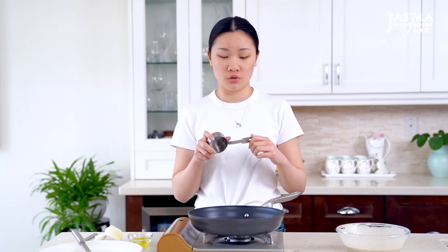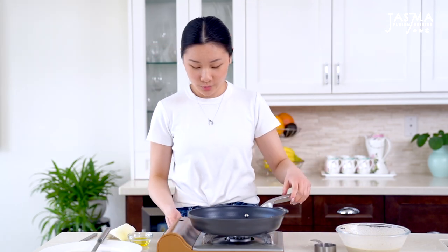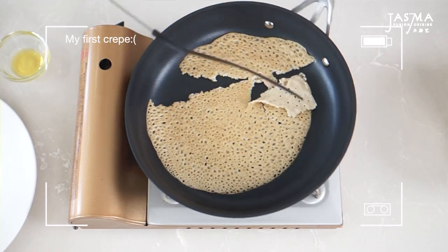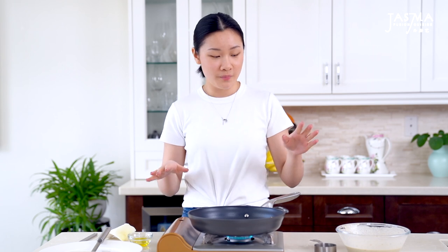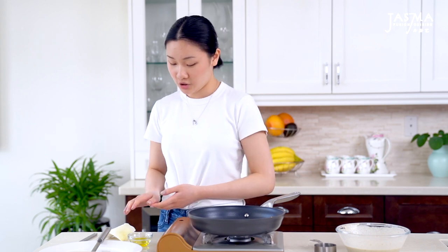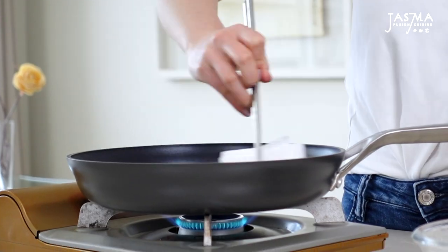I'm ready to cook my crepes, so I have my pan. Make sure you're using a nice and flat non-stick pan. I'm going to be using a third of a cup measuring cup to scoop out my batter. You can make them as thick or as thin as you would like — a third of a cup matches the size of my pan. Use a spatula that is nice and flat. I'm going to first turn this onto high heat and wait for the pan to heat up nice and hot. The first one usually doesn't come out perfect, so just treat it as kind of a test run. In terms of greasing the pan, you can use some non-stick cooking spray, but I like to just dip a piece of kitchen towel into some olive oil and then rub it throughout — I find that it's the most even way to distribute the oil without disrupting the final appearance of the crepes.